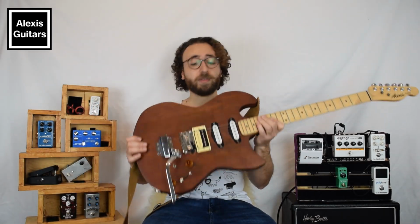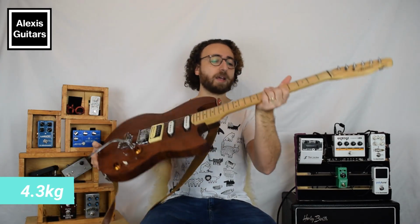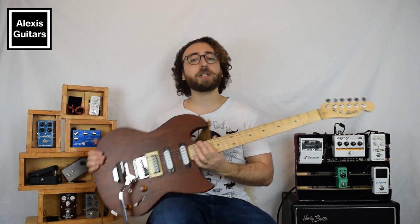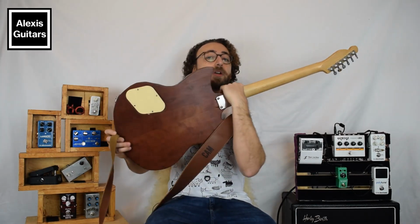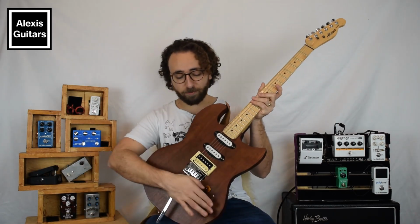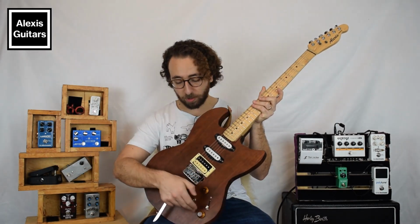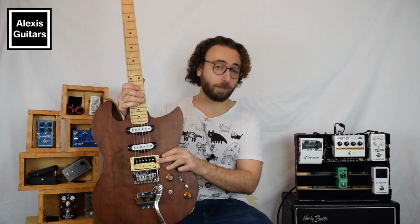I can tell you though that this is quite a heavy guitar, and I'll put on the screen how much it weighs. It's got a bolt-on maple neck with a maple fretboard, 648mm scale length, and although it's got one of these hardtail bridges, it's not a string-through body, it's top-mounted. Graphtech nuts, Graphtech string trees, 5-way selector switch with a master volume, master tone, and a bypass switch. The bridge position in this guitar normally sounds quite bright.